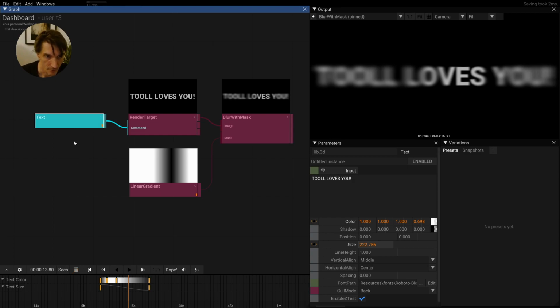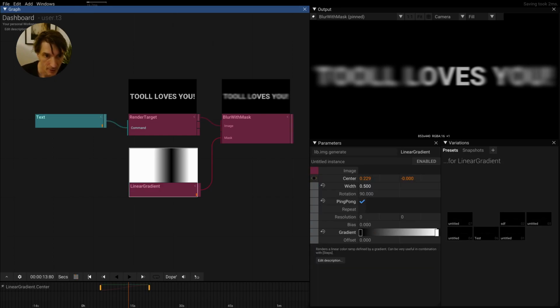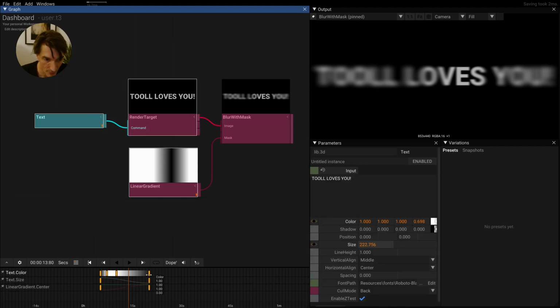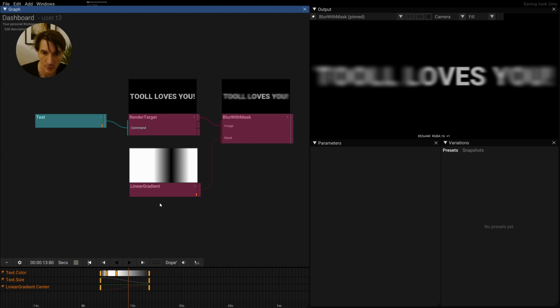We can select this guy here, we can also select all of them to see all these animations in the timeline. We can actually pin these parameters so they will stay visible no matter what operators I have selected. So now if I move these guys around, we see that they are snapping to each other. So we always try to find meaningful things to snap.